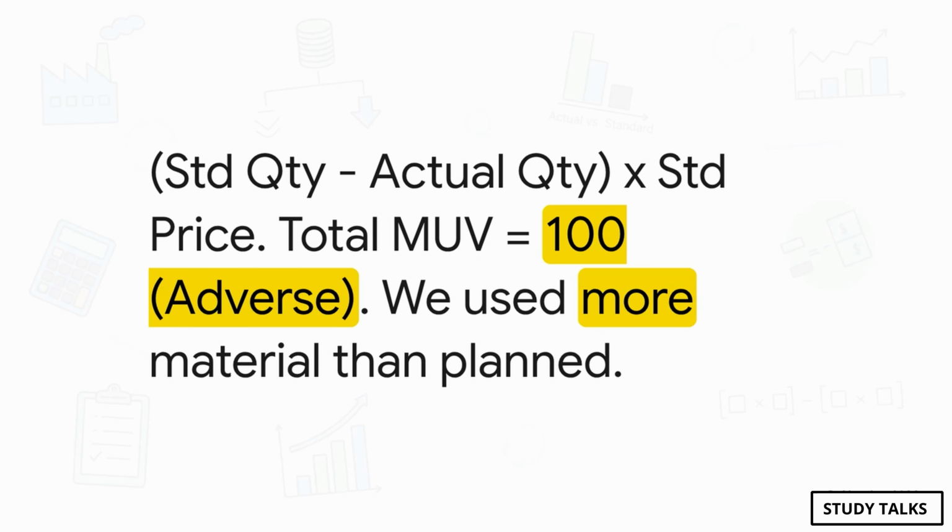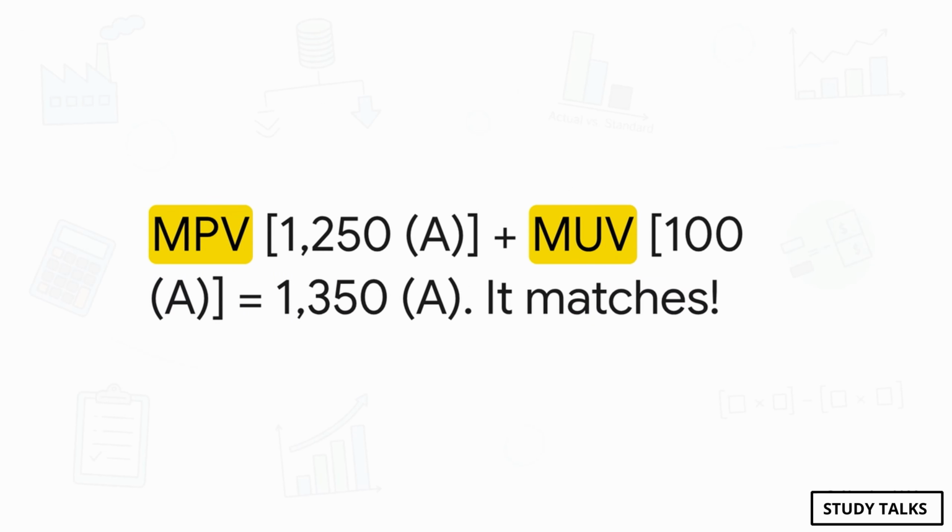Now let's look at the usage variance. The formula here is the difference in quantity, but notice this, it's multiplied by the standard price. For material A, we were allowed 800 kgs, but only used 750. Hey, not bad. We were efficient. That gives us a favorable variance. But for B, we used 100 kgs more than planned. That's adverse. So what's the net effect? 100 adverse variance overall. Now, for the most important part, the step you absolutely, positively cannot skip in the exam hall.